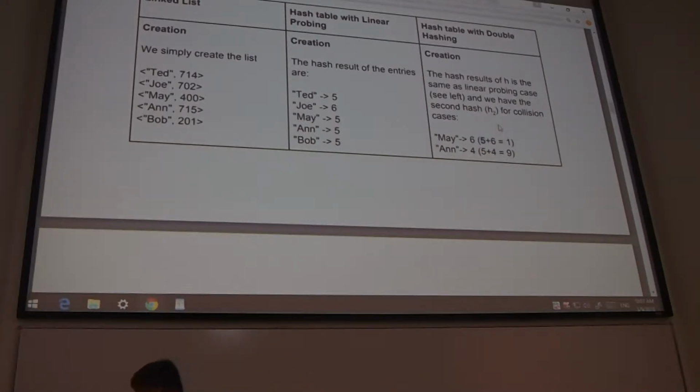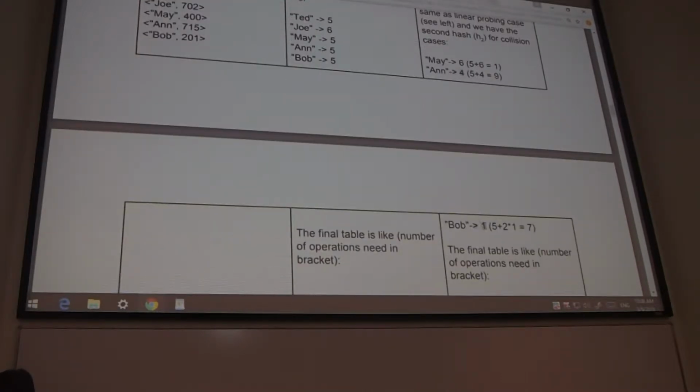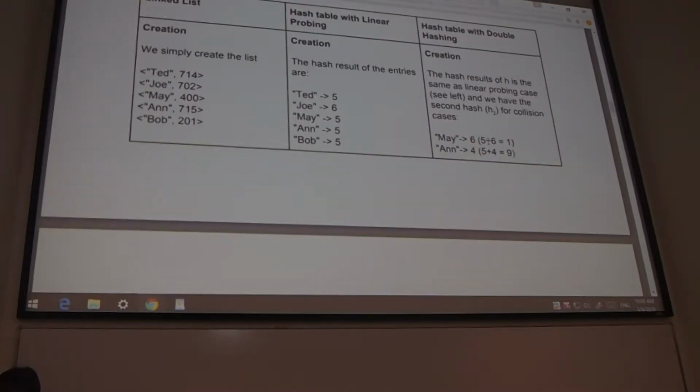Okay. Now, if you look at the second hashing function, you will notice that May actually has a second function value of 6. Okay, this value is already plus 1, if I recall. Okay. And Ann actually has 4, and Bob actually has 1. Okay. Then according to a formula, I will use the original hash value and then add the new hash value. Because it's greater than 10, it rounds back into 1. Okay, so it will be put into 1.